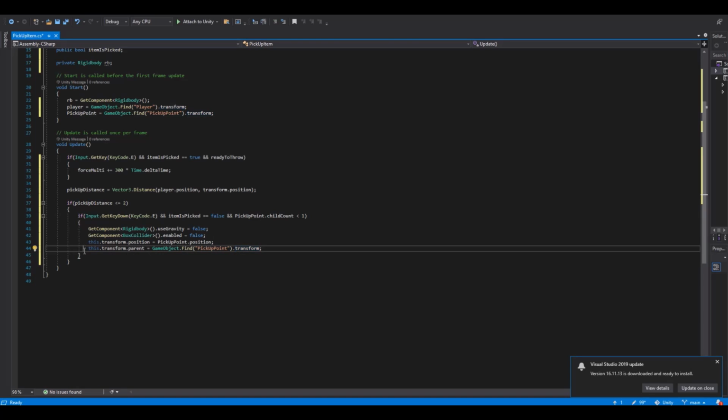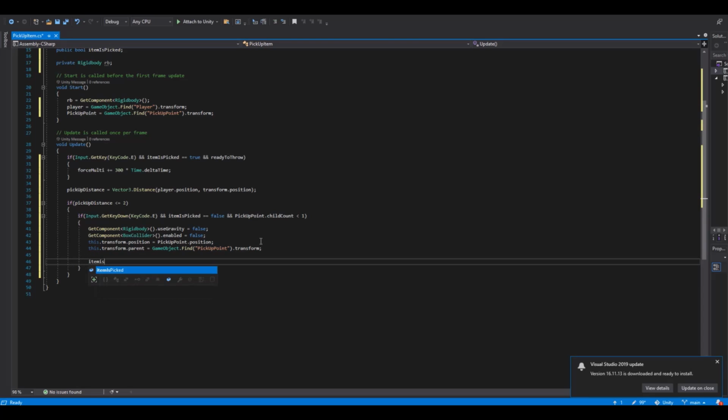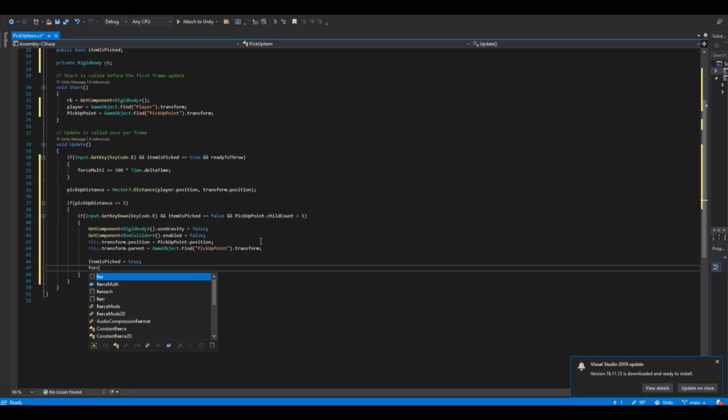So it's here where it will go to this parent. It will look for a parent called pickup point, and then it will go to that position. And then we will say item is picked is equal to true, and our force multiplier is equal to 0. So when we have picked it up, the force that we need when we throw it, it should be 0.